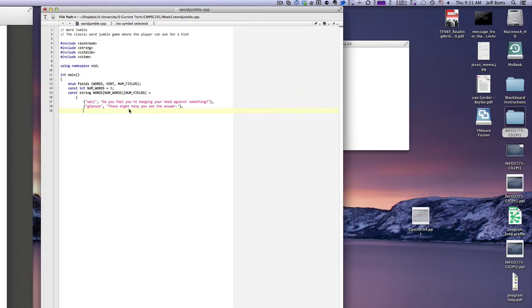A third row, which is our third word and our third hint. Labored, and the hint is going slowly, is it? Fourth, the word is persistent, and the hint is keep at it. And then fifth, it's what the game is all about.